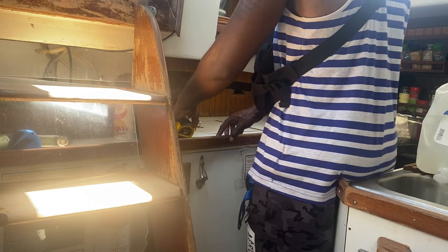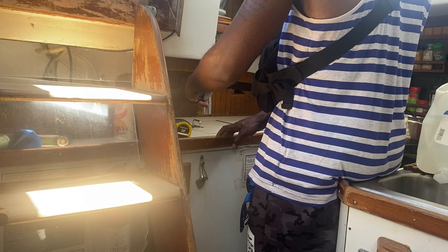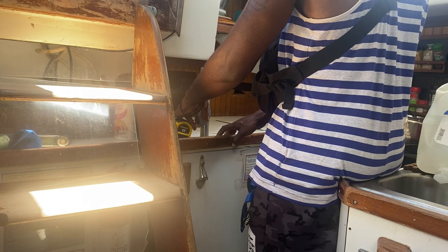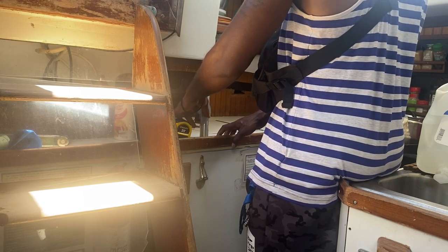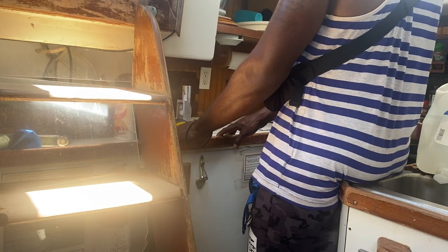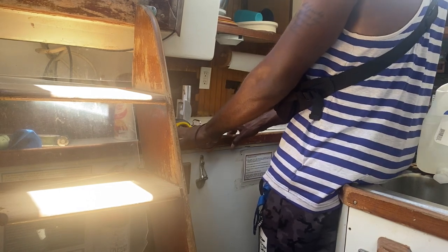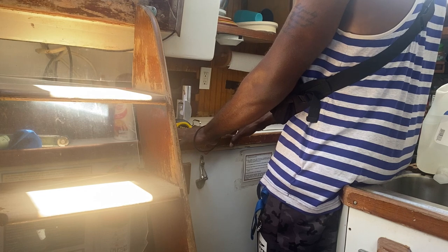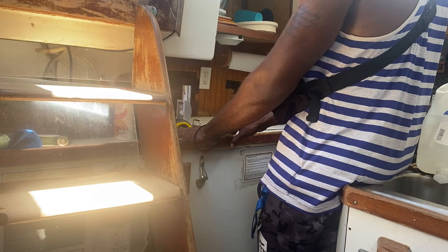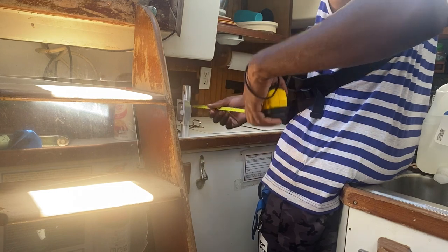I do think that it's cutting it a little quick. 38. So we would have a half inch on each side if we did the 37. Obviously, another thing is cost. The 37 costs like $300 more. But it would fit. It would definitely fit.